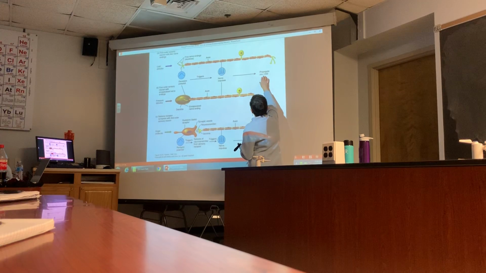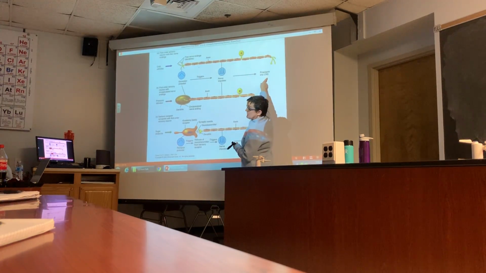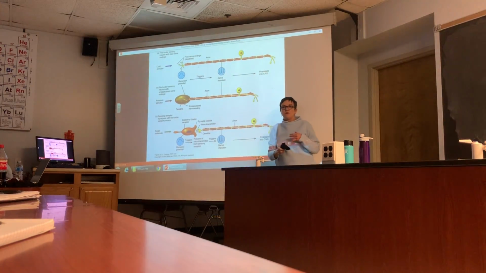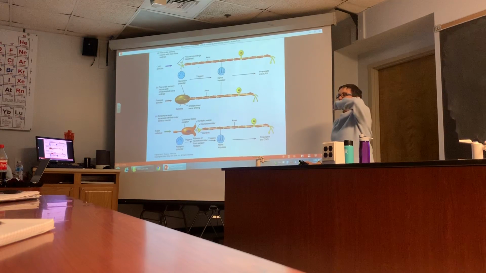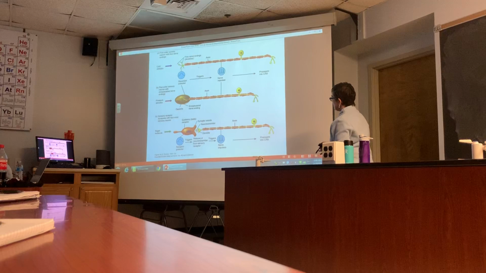So notice that the arrow is pointing in this direction. That's the direction the nerve impulses are traveling. The synaptic end bulb, these neurons are going to synapse with interneurons that then integrate that information and process it, and they then send the information to the appropriate place in the brain for perception or for processing that information.